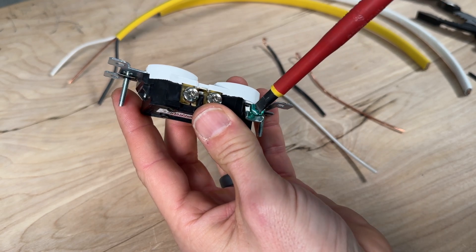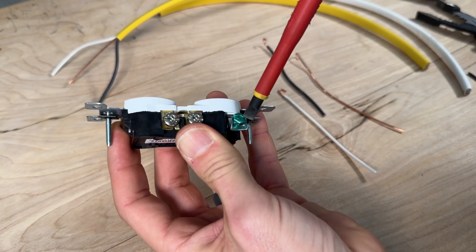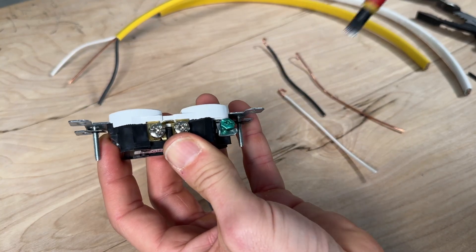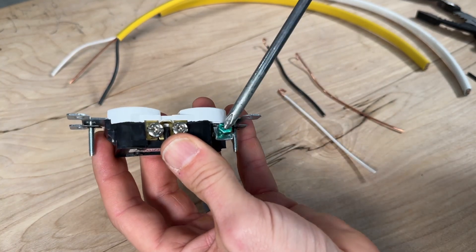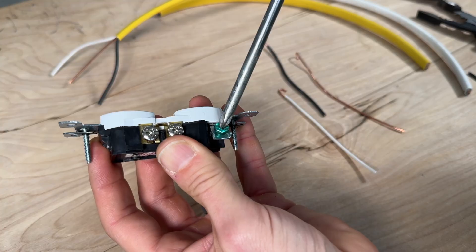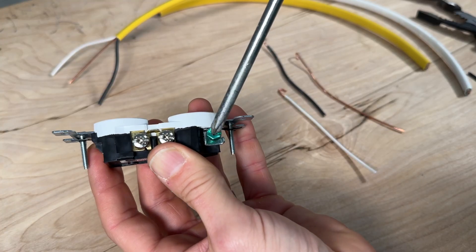This is something I haven't done in the past. When it comes to screwdrivers, a flathead like this is going to give you a lot of torque but it's going to slip off. A Phillips is going to keep you on that screw but it's going to strip out the screw or cam out.